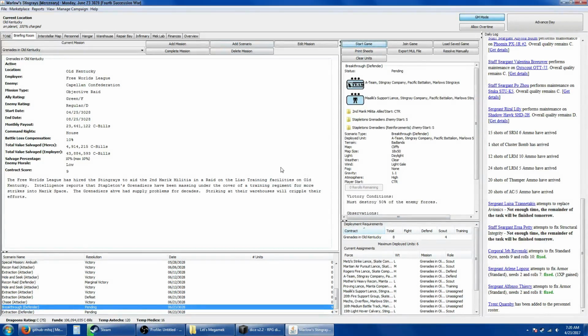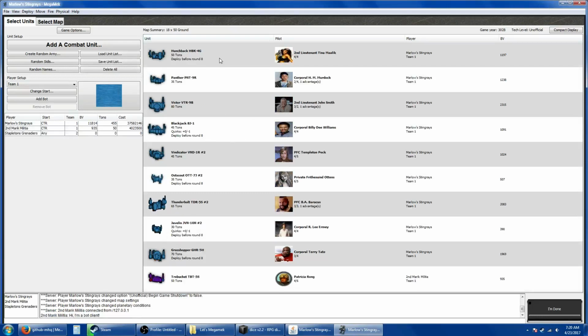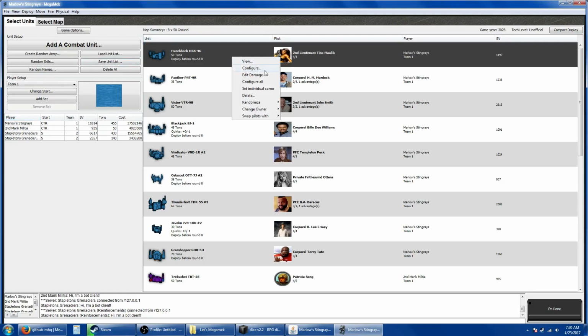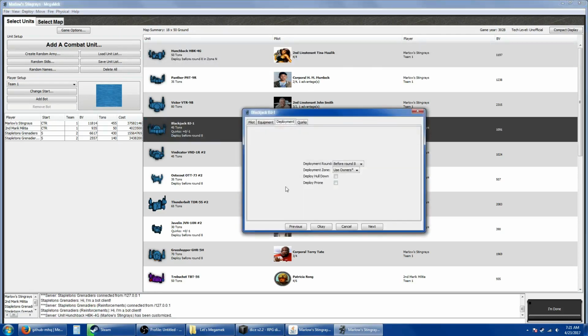I just need to get them set up with their proper deployment. Thingamabobs. All right. Turn 8 looks right. Turn 8 does not look right for you. And also, these guys very specifically start in the north, not the center. Okay. Configure. Blackjack is a 4 -1 because it jumps, so it arrives on turn 7, in the north.